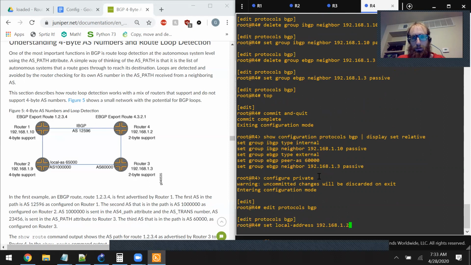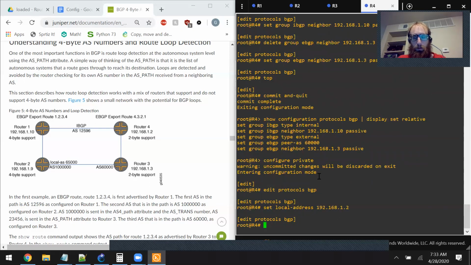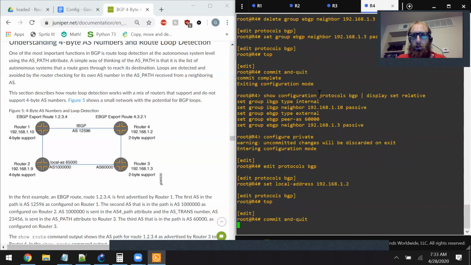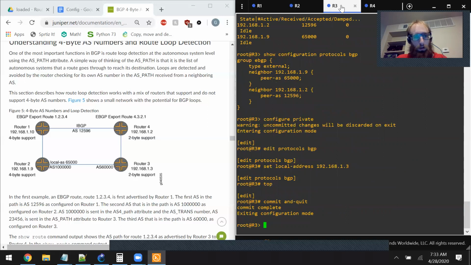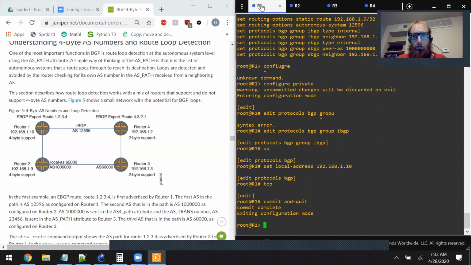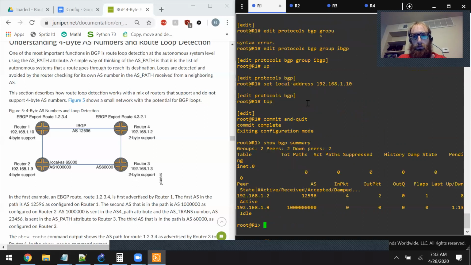Oops, it's going to be 1.2 on router 4. So double check the work. Yep, 1.3, 1.9, 1.10. So now hopefully this was the issue.